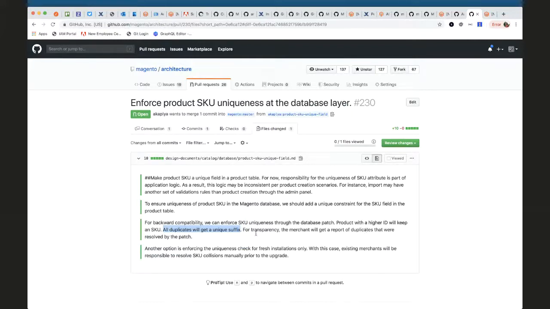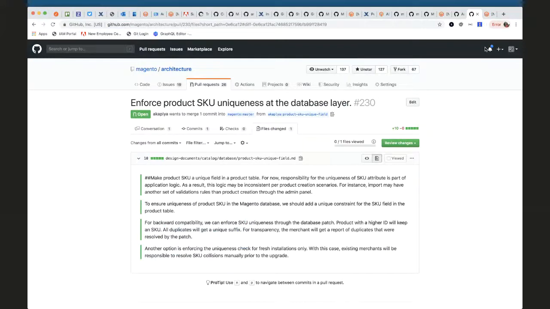Yes, we can add a unique suffix for previous versions and provide the merchant a report which will show him that, okay, we identified these duplicates and resolved these collisions, but maybe you don't need these SKUs in your system at all. Or you can keep them for data consistency in case, as you mentioned, you have orders or, I don't know, something else connected to it.